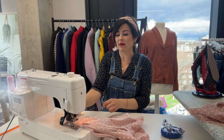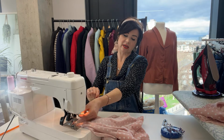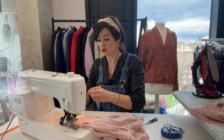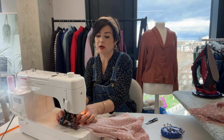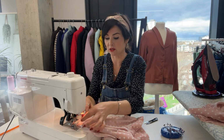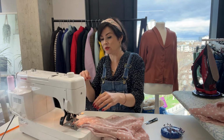If you're nervous about that, which I think especially at the beginning is one of the hardest things, harder than the actual sewing, is choosing the fabric and trying to visualize it. And once you've made a few things, you'll get better at visualizing what they're going to look like. So you'll be able to go into a shop or go online and see fabric, and in your mind's eye, visualize what that's going to look like in that pattern. But that takes a lot of practice.